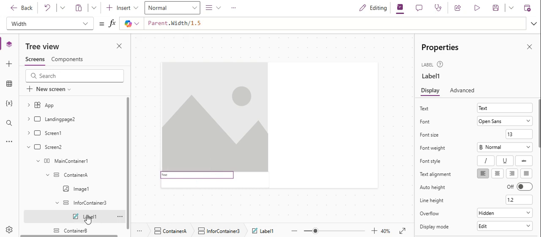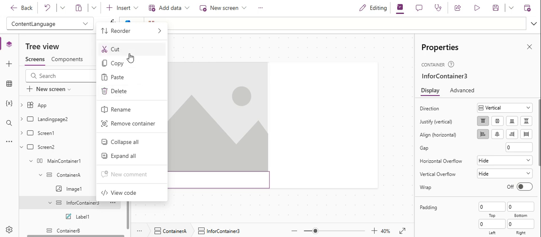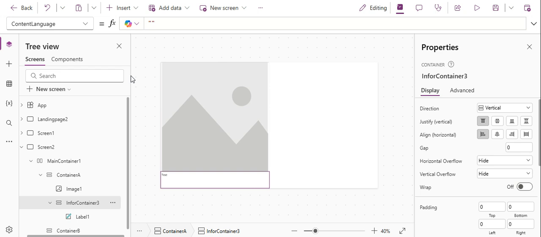So I can choose to copy this and paste it again into the information container so that we can have 2 text labels. I just pasted it there.